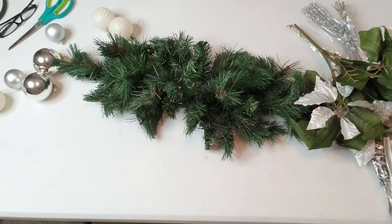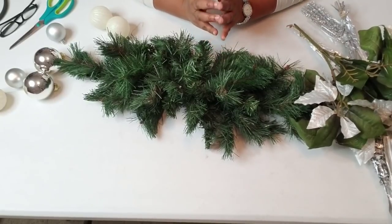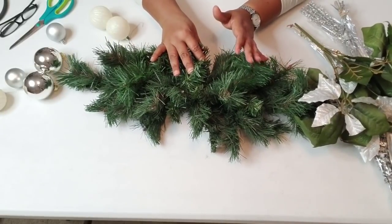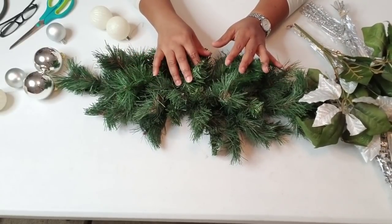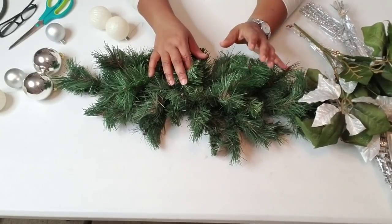I wanted to have a little decoration in one of my bathrooms, my guest bathrooms. And I wanted it with a sort of silver theme because the colors that are in there, silver works well with it. So I didn't have anything, so I went through my stash and I found this swag that I bought, oh my gosh, I know, probably about 10 years ago when I first moved to the area.